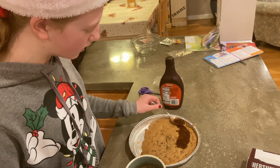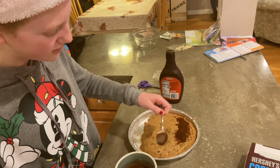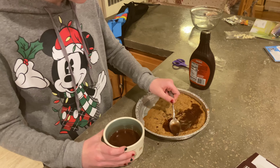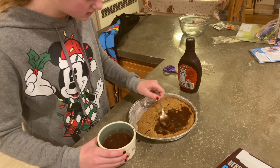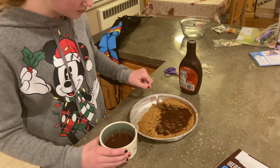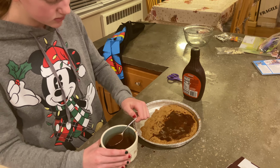Oh, that's cool. That isn't half as bad as I thought it was gonna be. Ready? That looks good. Almost looks like a pizza. Like you're putting on tomato sauce. This isn't looking that bad. It's like dark brown tomato sauce.